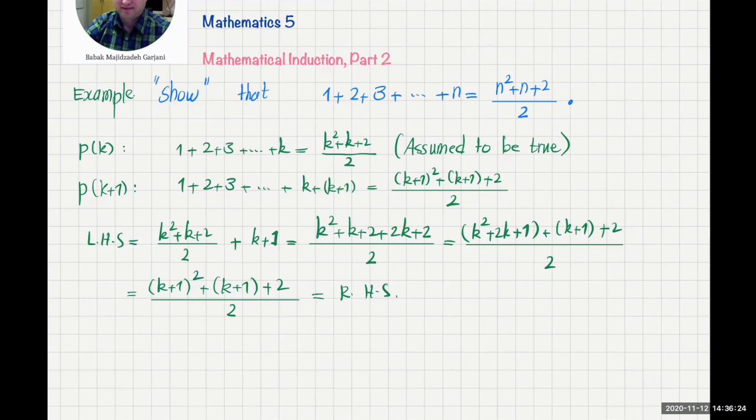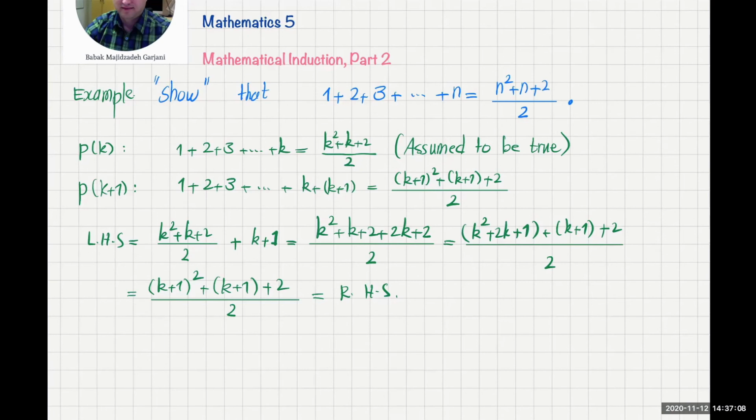Yes, here. You see, k squared plus k plus 2 is this expression. That's right. And 2 multiplied by k is 2k. And then 2 multiplied by 1 is 2. So that's right. And then k squared, 2k, 2k, k and k, and 1 plus 1 plus 2 is 4, 2 plus 2 is also 4. Now is that okay? Yeah, okay. But anyway, it is the right-hand side. So you see that everything that I have done here is exactly according to what I told you before. In the previous examples, we did the same thing.